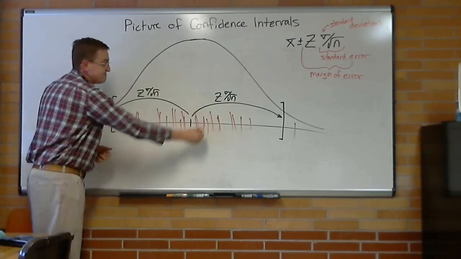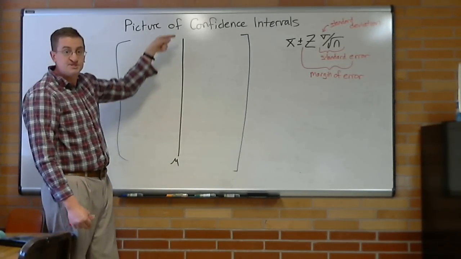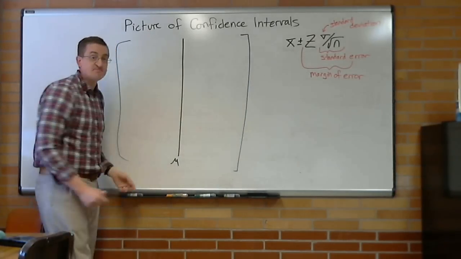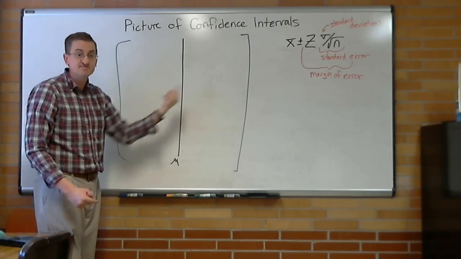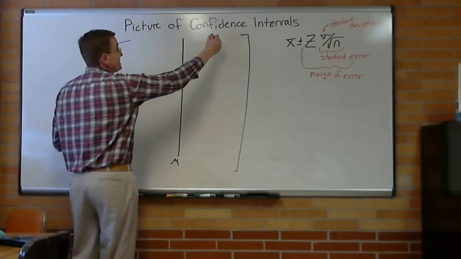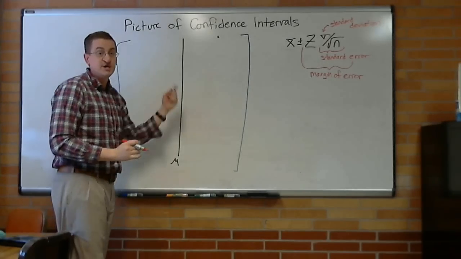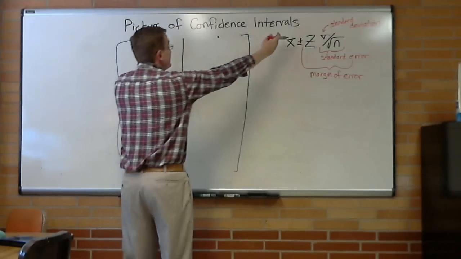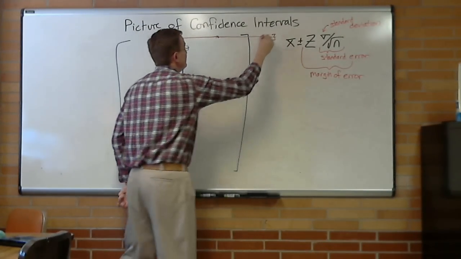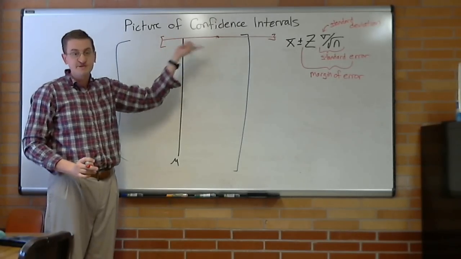Let me draw this same picture a different way. Here I've got mu, and I'm going to give him this long, tall line, and he has this bound based on margin of error. So x bar is supposed to be landing inside this blue range 95% of the time. So let's say I do a study, and I get x bar right here. Yes, he is in the range. And so if I take this range and give it to x bar, it'll look something like this. Because x bar was in the range of mu, mu is also in the range of x bar.